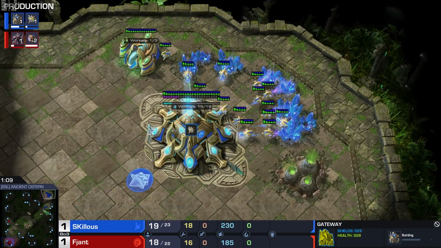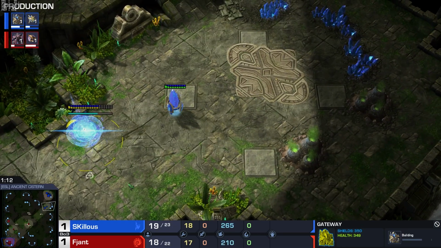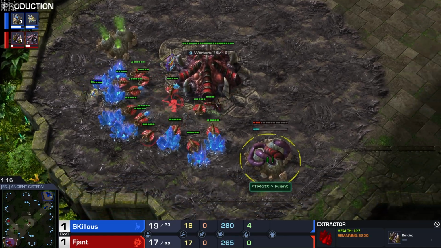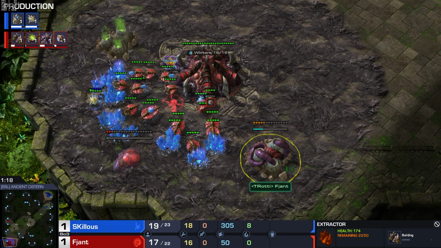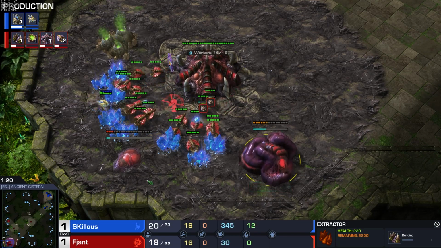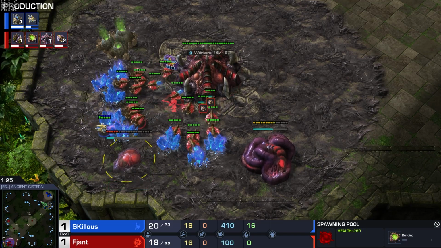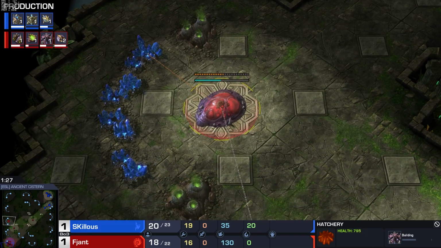On the other side, SKillous is just doing what he has done in the last 2 games. Standard Protoss opener. And for Fjant, we also see a standard Zerg opener. 18 gas, and then 70 pool, with his natural on his third base.